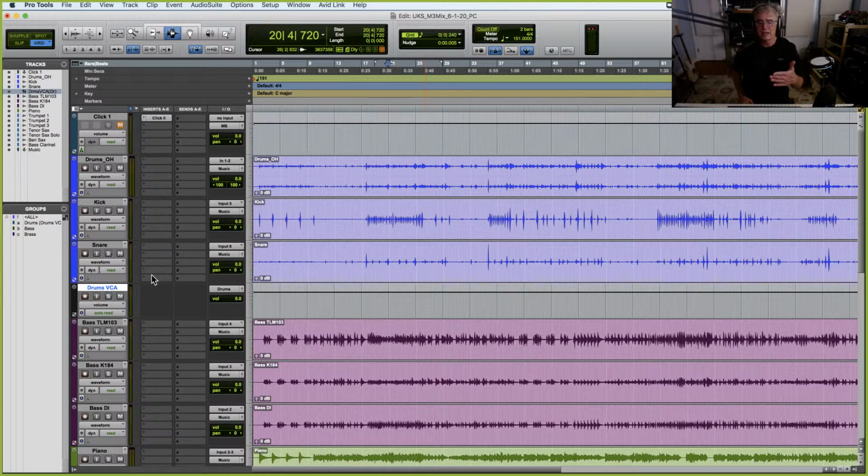So how this would translate out to you guys that are not using Pro Tools is all your VCAs, all your aux tracks should be one color, right? All your instruments within each group of instruments should be the same color. All your VCA tracks should be one color, and all your aux tracks should be a different color. Another color, but all of those should be the same color as well.